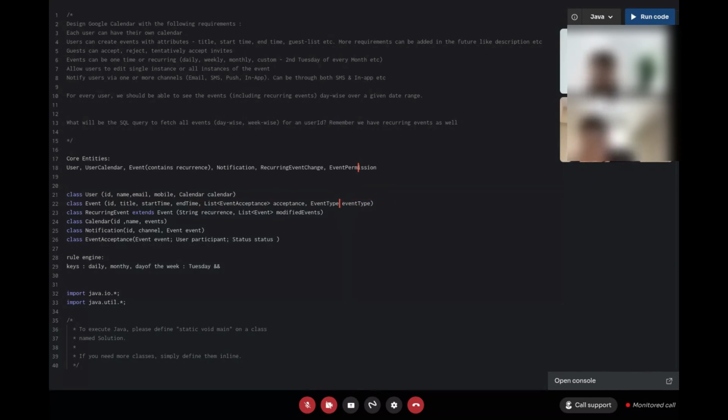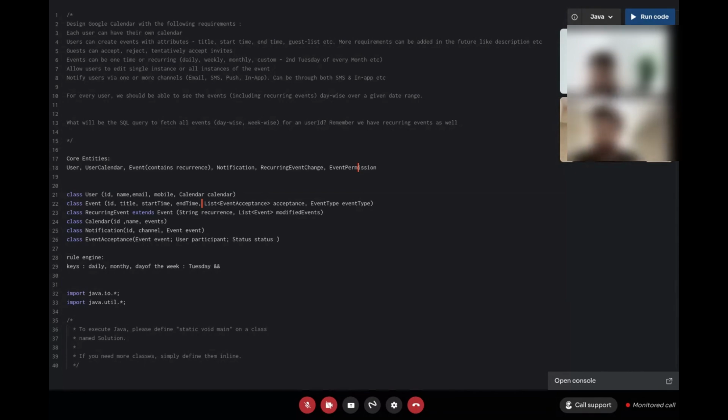Okay, got it. And let's say going forward, I want to add description, which is one of the use cases, which I think will be common to both of them, right? Both the events. So I can add it here in the parent class only. I can make event abstract only, right? But I don't have the vision to have multiple event types. I know only about event and recurring event. If I get a good enough use case, I can make it abstract, and if no event can be created by using only these values, then I would make it abstract. But I don't see a point.